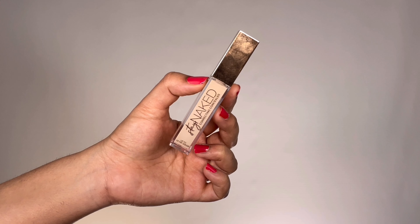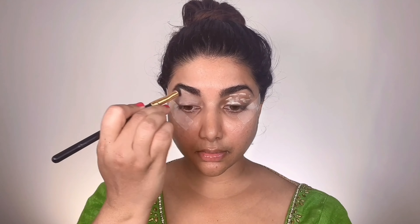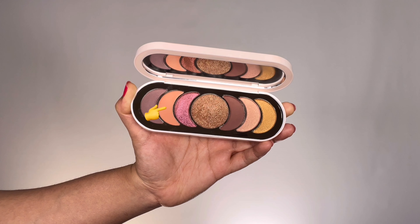Now I'm going to stick some sticky tapes on either side of my eyes to make sure I do my eye makeup and wings perfectly, as this is a beginner-friendly tutorial. To prime my eyelids, I'm grabbing Naked Skin concealer from Urban Decay in a shade two shades lighter than my actual skin tone and applying it all over my eyelids, then blending it out with a blending brush. Using this as a base keeps your eye makeup in place. Then I'm grabbing a shade from the Rare Beauty True To Myself eyeshadow palette and brushing it all over my eyelids, crease, and brow bone to set the concealer and help eyeshadow blend smoothly.